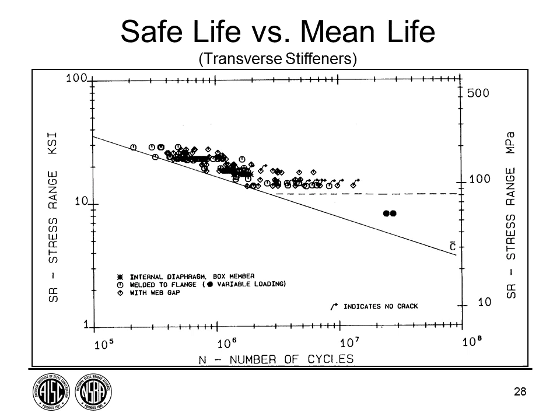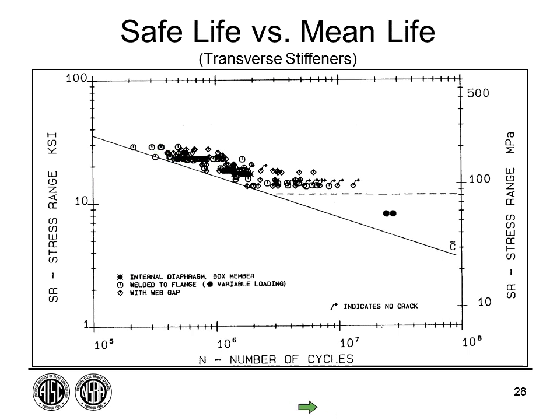Now, this is just a plot to illustrate the issue of what I was saying about the probability of survival. This is the category C curve, finite life portion and infinite life portion, and this is real fatigue test data of certain kinds of stiffeners. And what you see is a lot of scatter, and remember, this is a log plot. So for a given stress range, if I come in and I see a whole series of dots and triangles and whatnot, all this different data is on the same horizontal line here. Well, that's because they were at the same stress range. But notice the variability in the life, right? From less than 1 million cycles to almost 2 million cycles.